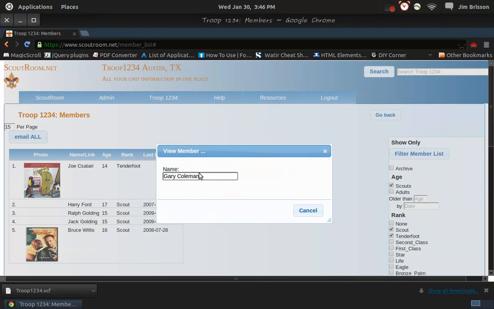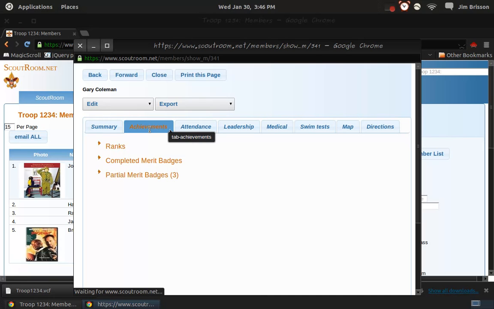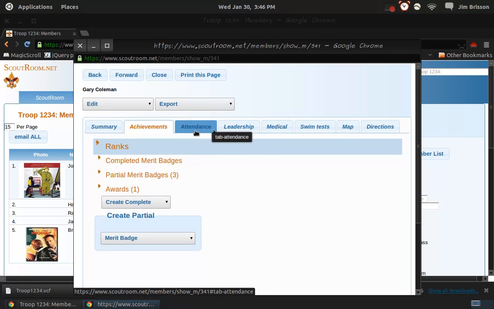Let's view a member. This is an autocomplete field, so I type in the beginning of somebody's name. So when I look at a particular member, I can see basic information, as well as their achievements, all of their awards, rank advancements, and so on. Their attendance at events, what leadership they've had, the entire leadership history, any medical information, swim tests, or whatever is pertinent, a map and directions to their house.